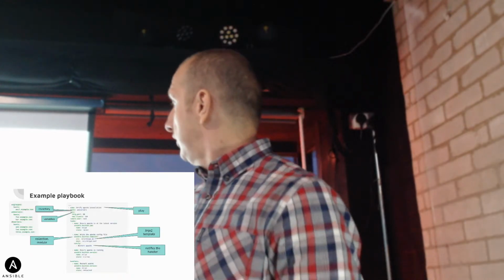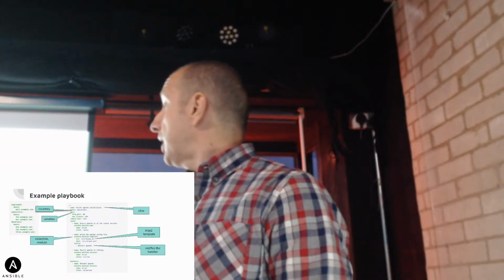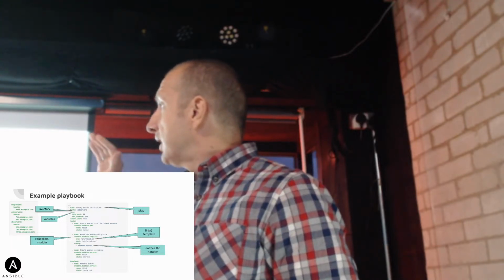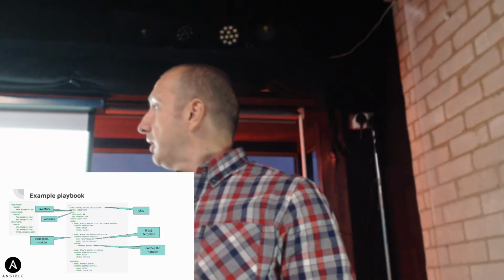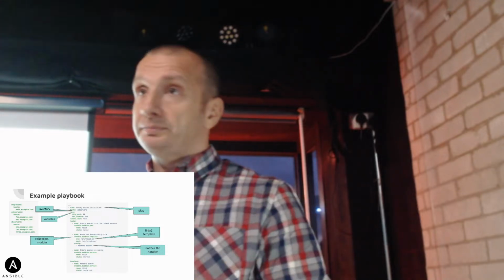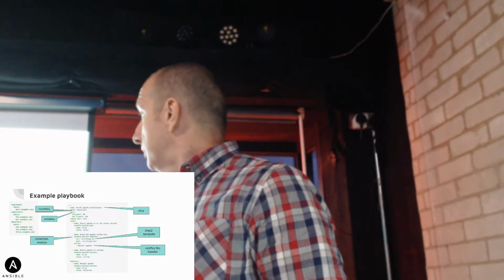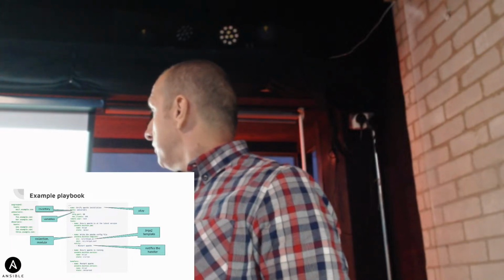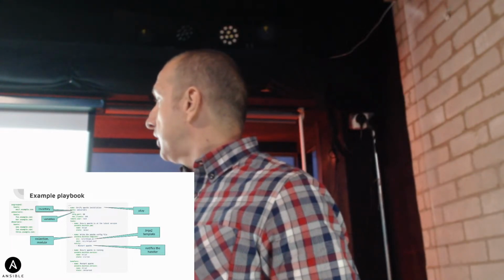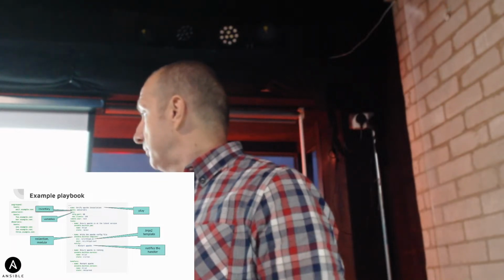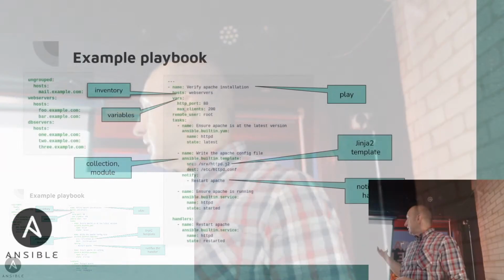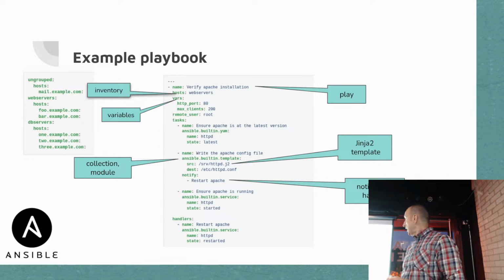So I hope that it's legible. Here's an example playbook. That's a very old example. It's basically using a server, installing Apache as a web server engine. It copies from a Jinja2 template into the configuration file, so it configures Apache itself, and then starts the systemd service. And at the bottom you might see that there's a handler.